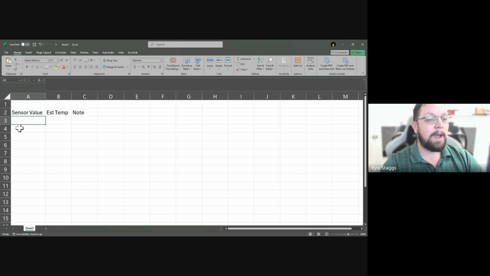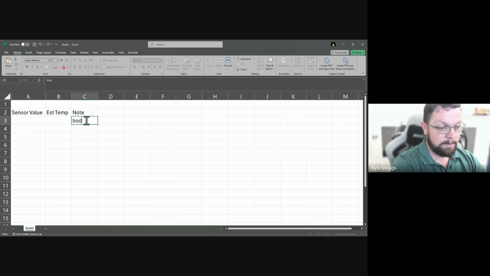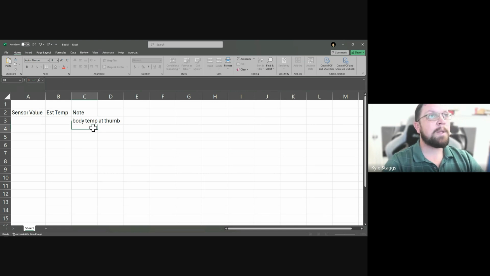So at body temperature, I'm going to hold on to this with my left thumb and try and let it equilibrate for a little while as we're starting to discuss this. So body temperature at thumb. What do we know about that? What should the body temperature at the thumb be approximately?